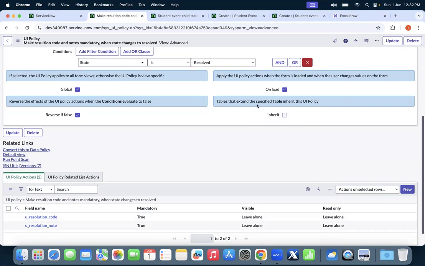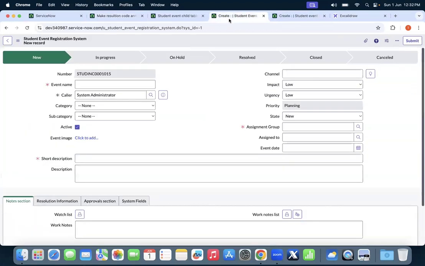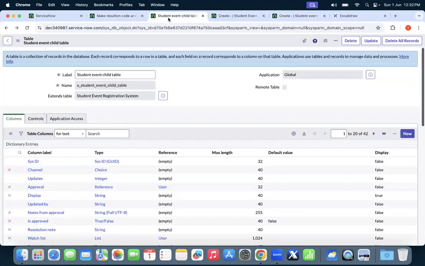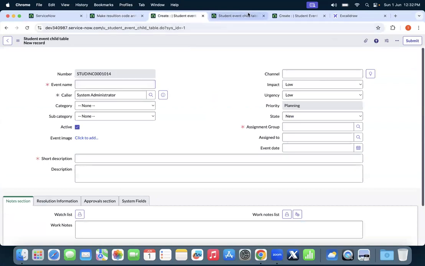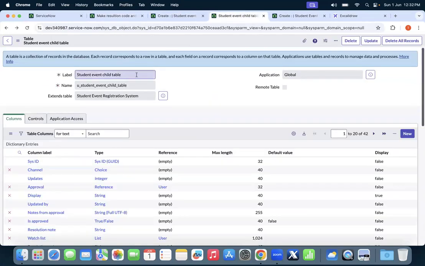Now, what about this inherit key and why do we use it? To demonstrate it, let me first show you the configurations I made. I created one child table, student event child table, that extends the student event registration system table. What does it mean?